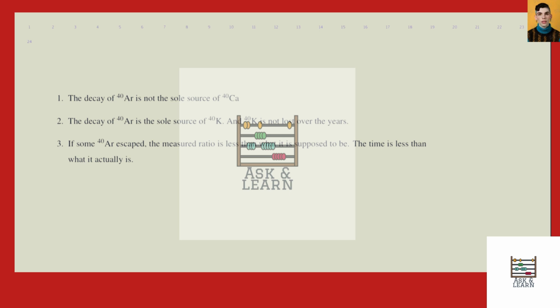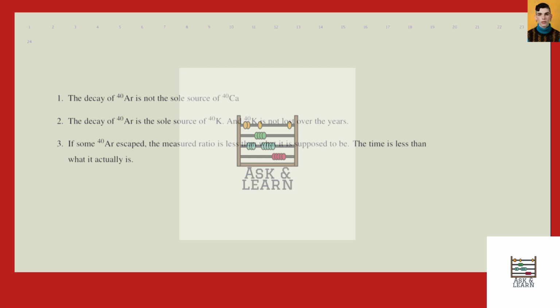So this is because the decay of potassium 40 may not be the sole source of calcium 40. Calcium 40 is a small molecule, maybe another radioactive atom can also decay into calcium 40. Then we can't use it, because we don't know what percent of that atom converted to calcium 40.